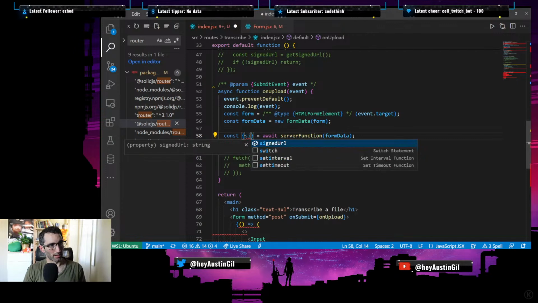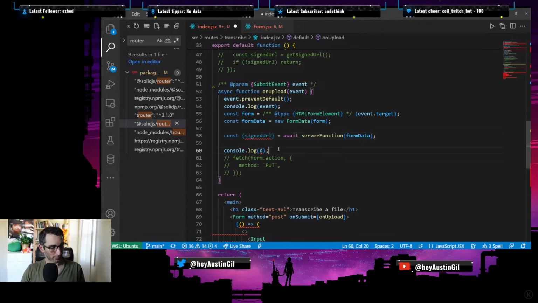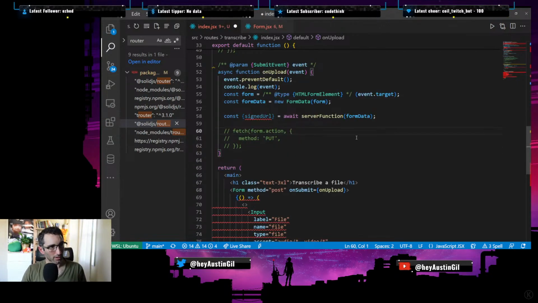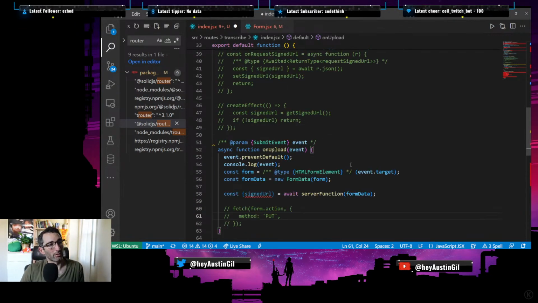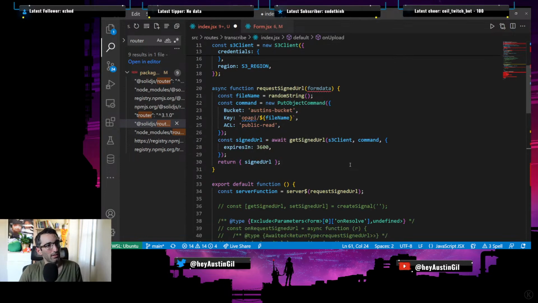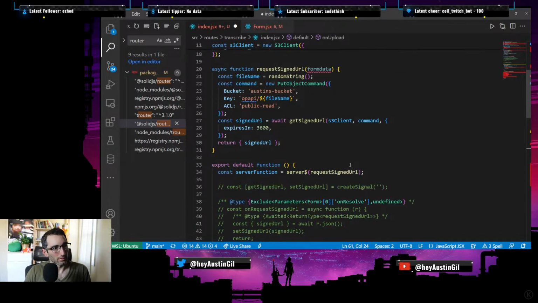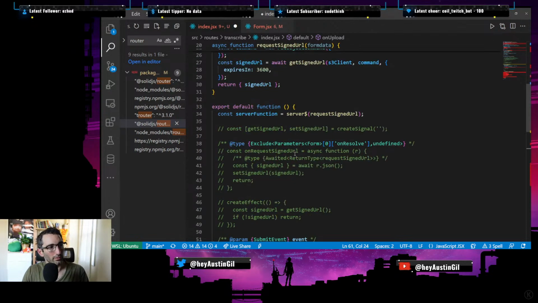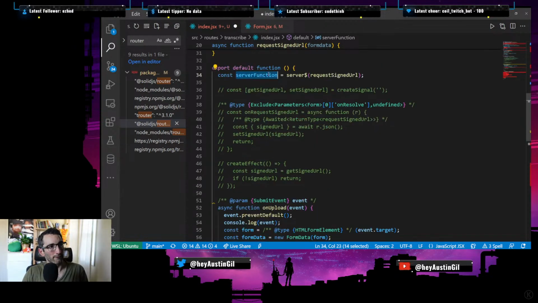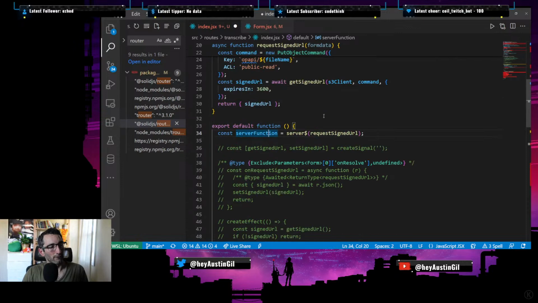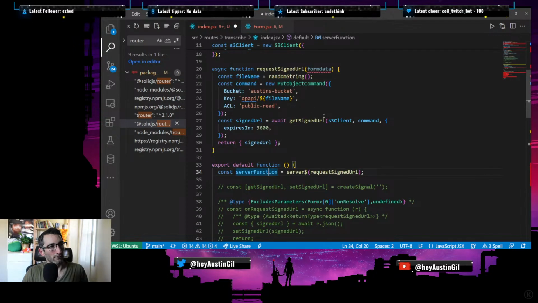Const signed URL. Once we have the signed URL, and I don't think we actually need the server function. So request signed URL.